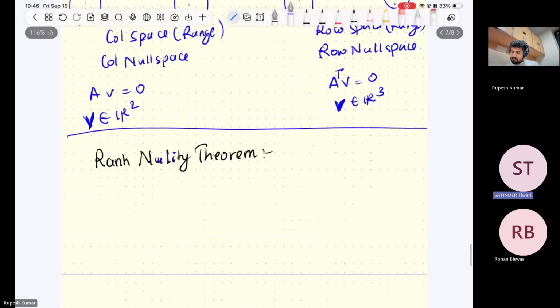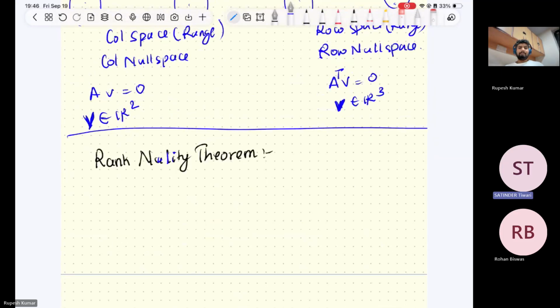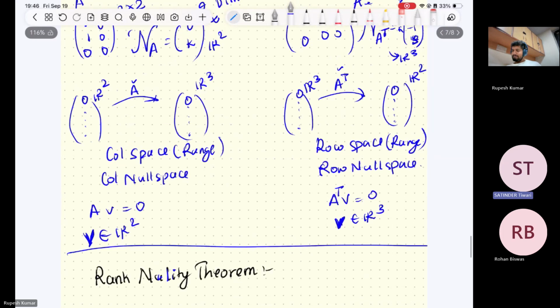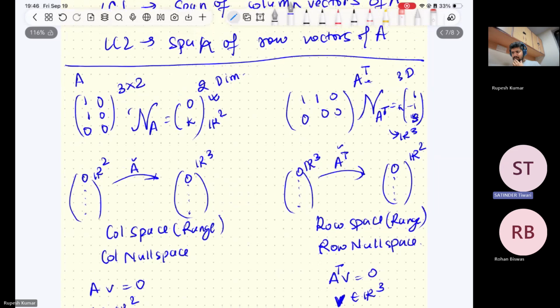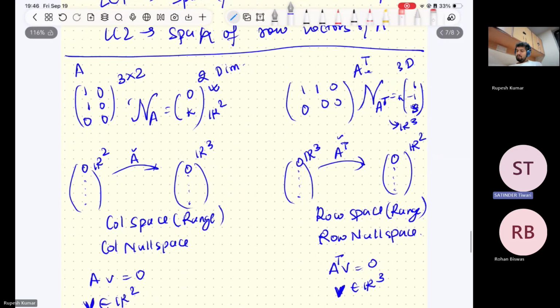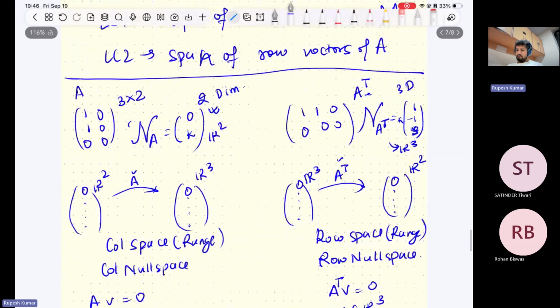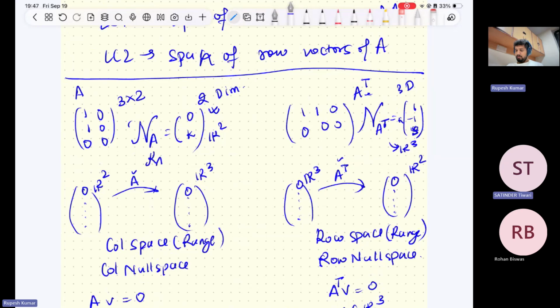Actually, can we take one example to form a column space and a null space? Just now we have given the example, we have got the null space. So that can continue to get the column space also, so the picture will be more clear. Yeah, the column space for this. So basically, the range of A, right?